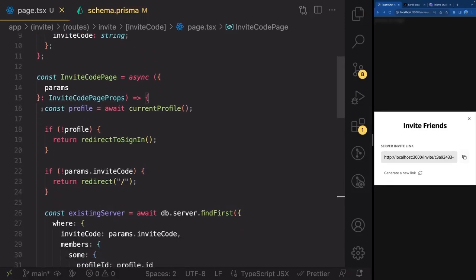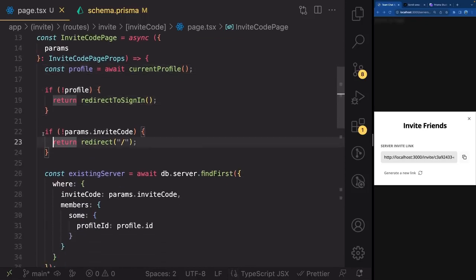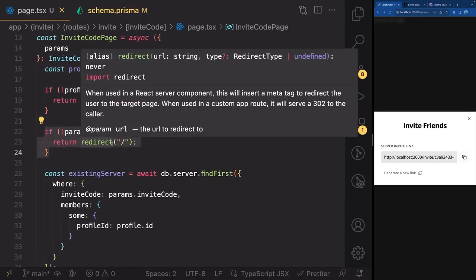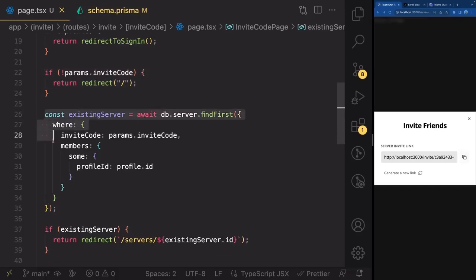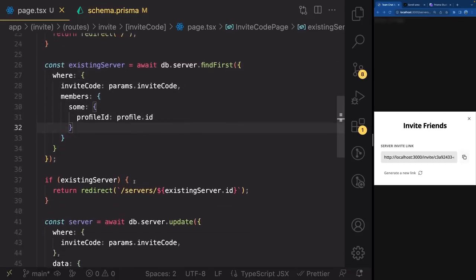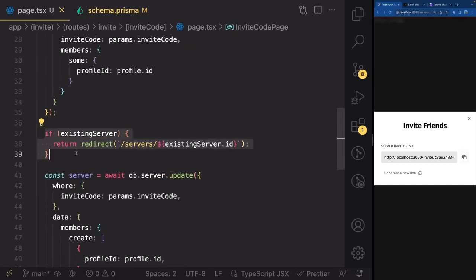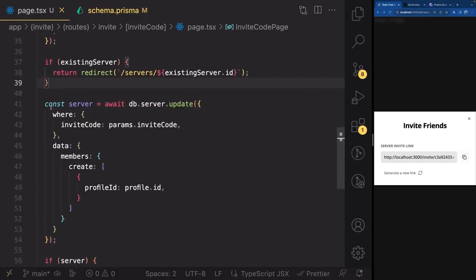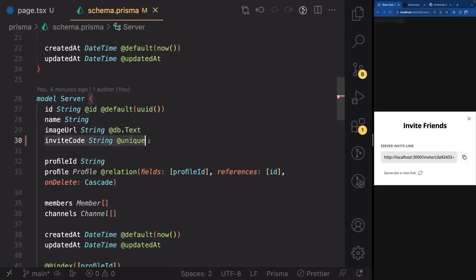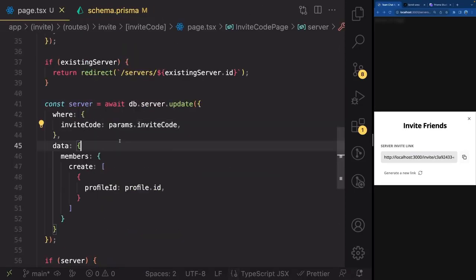So I just said we're not actually going to render anything here. Instead, we are first going to fetch the current profile. We're going to check whether we have an invite code or not. We're going to check if the user is already a part of this server. If it is, we're going to redirect them to that server. Otherwise, we're going to update the server using the unique invite code, which we just modified in our schema.prisma. So now it's unique for every server.